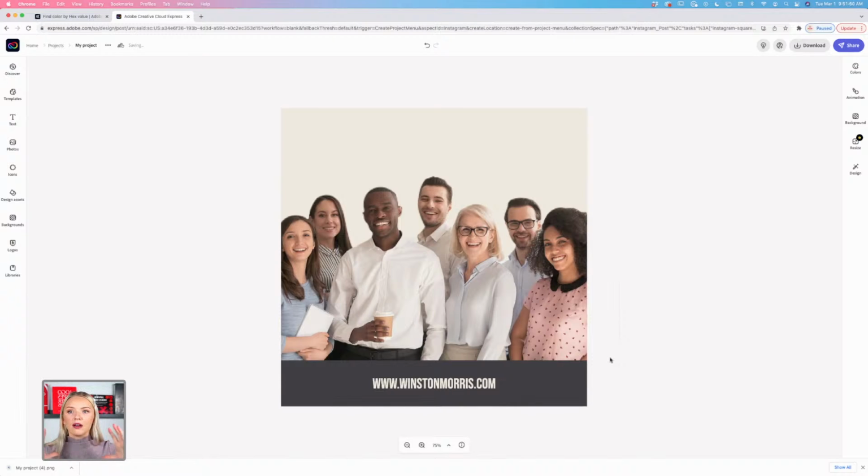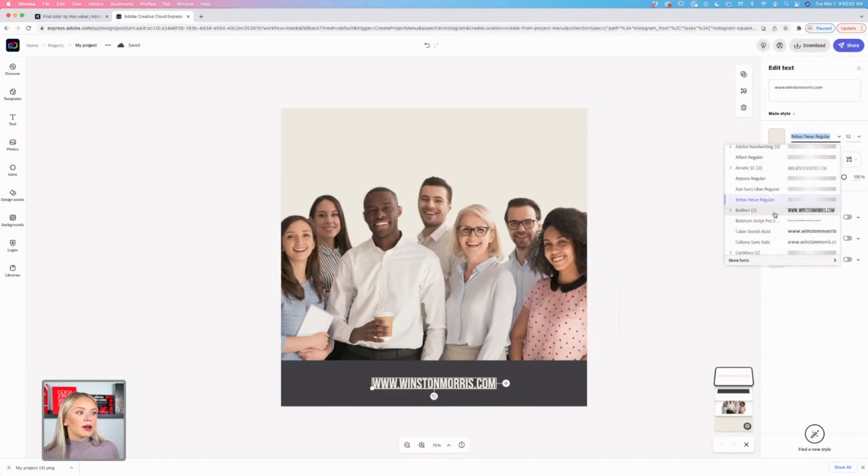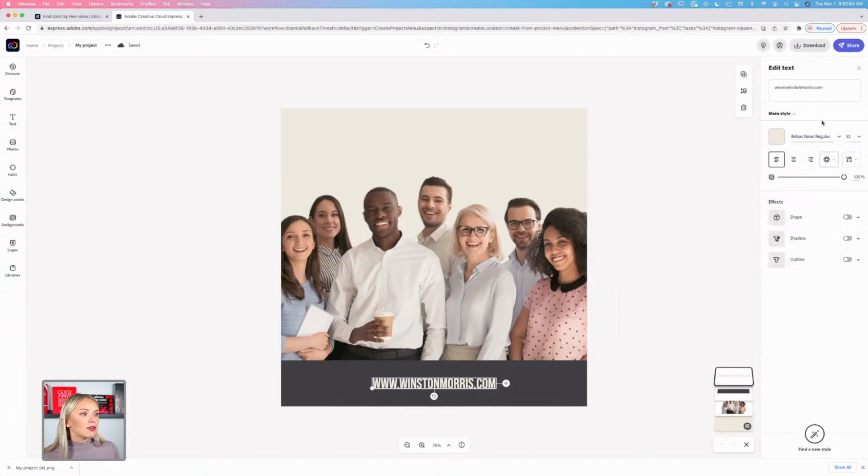So they are very close together. What I can do for better legibility is select the text, and I can go in and look at my settings and look at my fonts and see what kind of fonts I can use here to make that better. Cool. For now, I'm just gonna leave it like that.